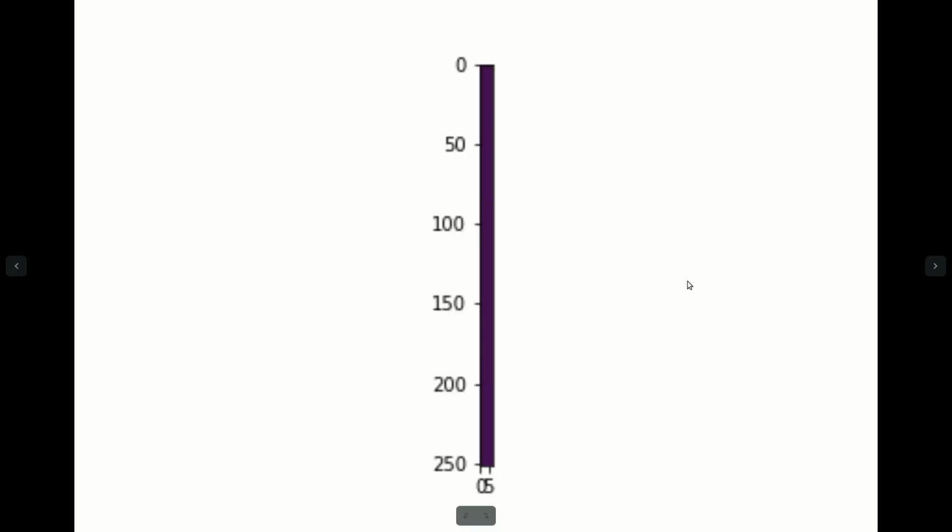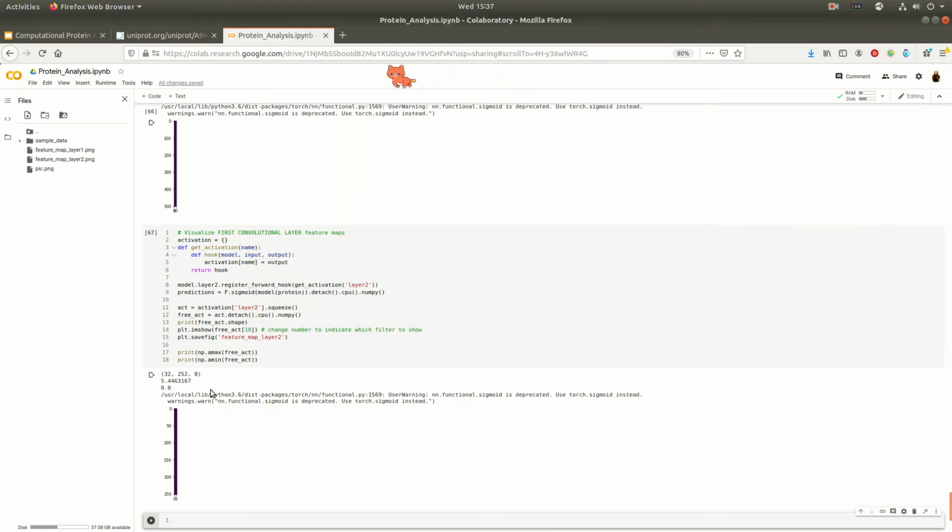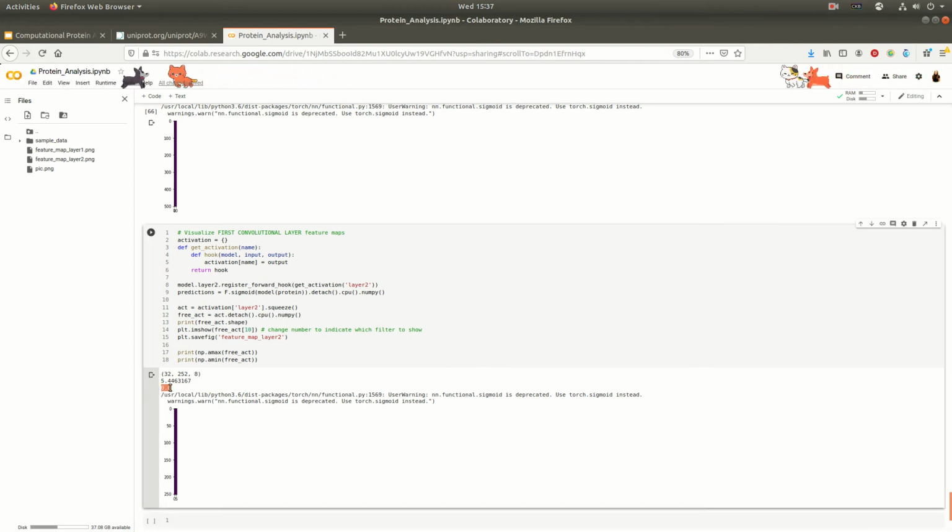But basically, if you look closely at it, you should see activations for certain positions that are important, and it's also telling you in this printout, the least activation was 0, the most activation was 5, and if you print out the prediction, it'll tell you, does it think this is an antibody or not.